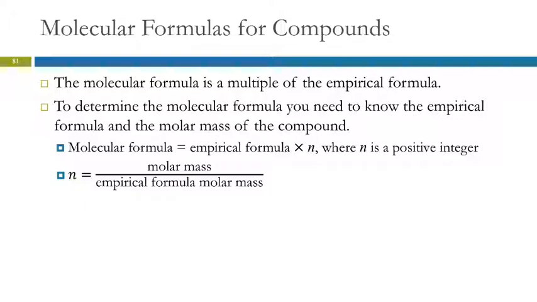That's the sort of thing that's determined often by mass spectrometry. We figure out the molar mass of the compound, and then we figure out the empirical formula, and then we can put them together to get the molecular formula. So we can say that the molecular formula is equal to the empirical formula times some integer n. We need to know what n is. So we can take the actual molar mass that we're given and divide by the molar mass of the empirical formula, and that'll give us a whole number. That's what we need to multiply all the subscripts by.